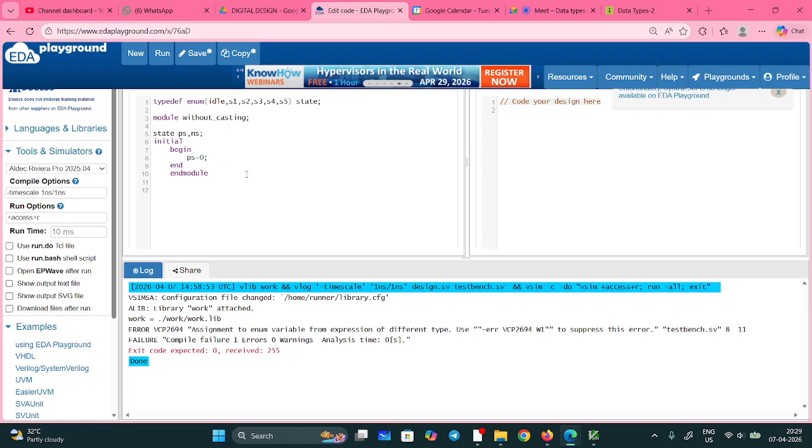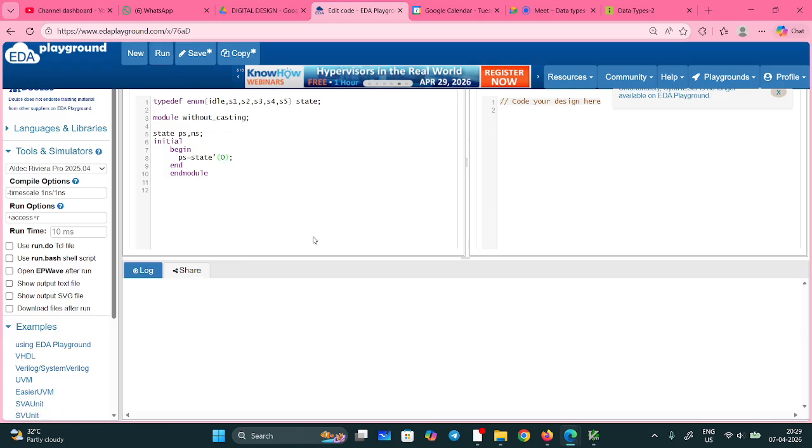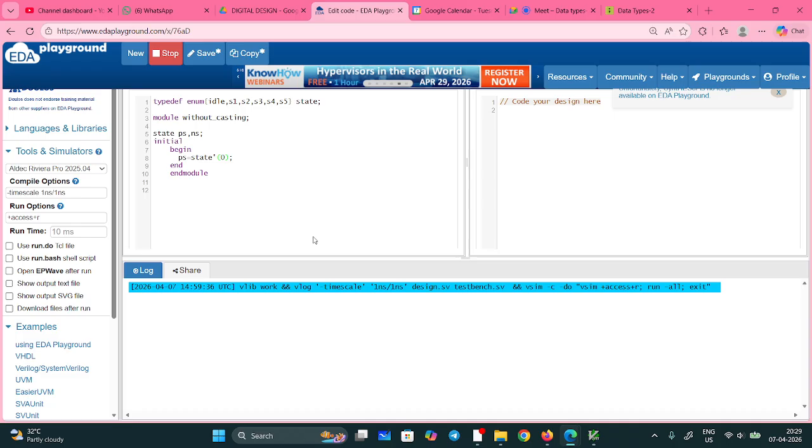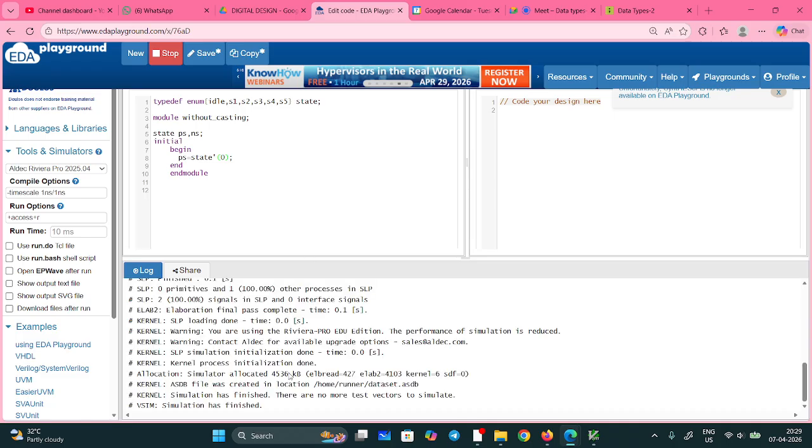So for this, what I can do is use state'(0), the syntax for static casting. If I run this, now it will execute. Now it is executing.